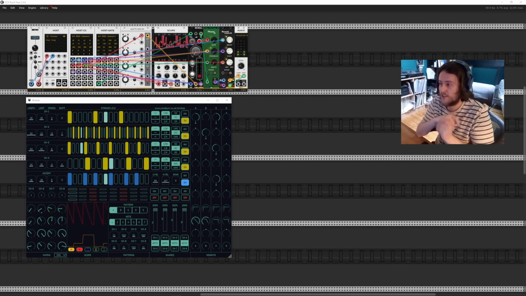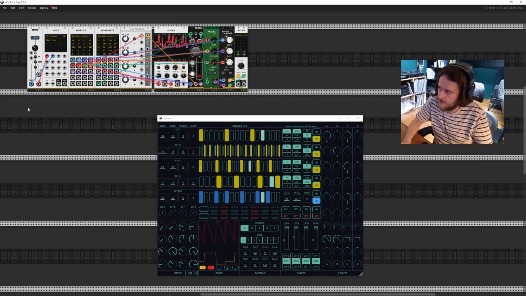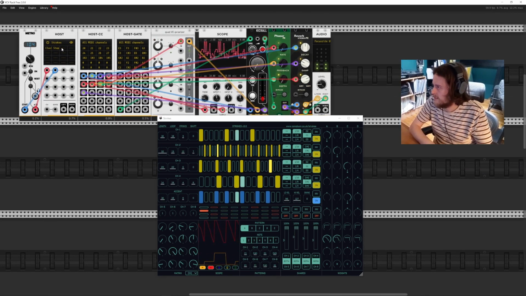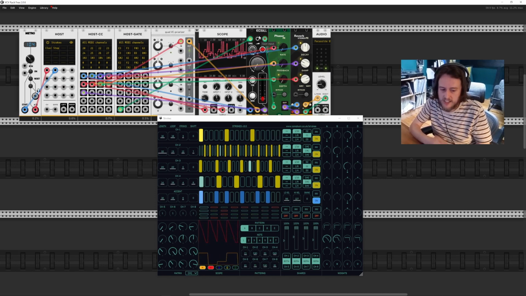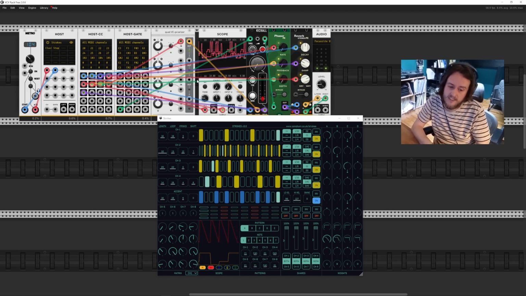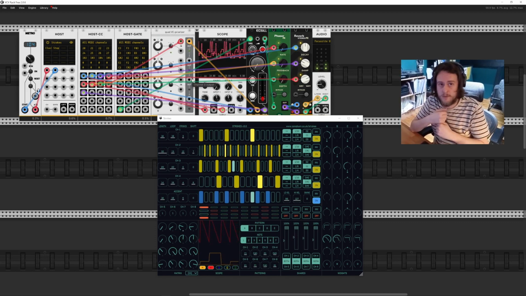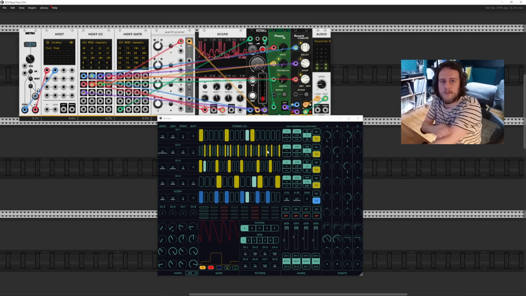One quick thing, I just want to show what this looks like, how this runs in VCV Rack. Using this VCV Rack hosting, we can host Strokes as a plugin inside of VCV Rack. We send it clock signals that we map to the clock stuff here. And then we use host CC to get our parameter modulation, and we use host gate to get our note trigger CV gate information out. I'm just using it here to control a single voice and modulate some effects. But as a demo, this will run in VCV, and having all of the tools and functions that Strokes has is very nice inside of VCV when you're doing a lot of complex modulation stuff. You can also send CC in and control Strokes parameters, assign some of these to LFOs or something. Likewise, you can do that in Bitwig as well.